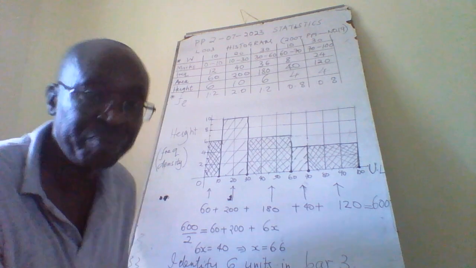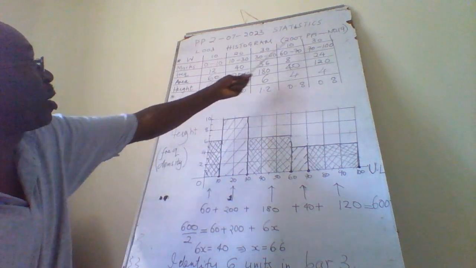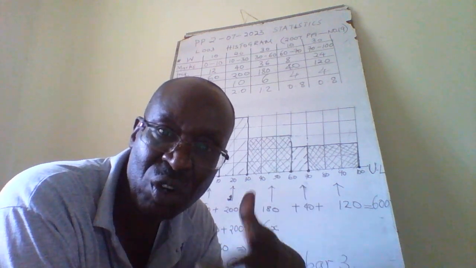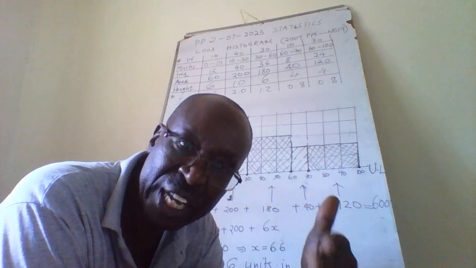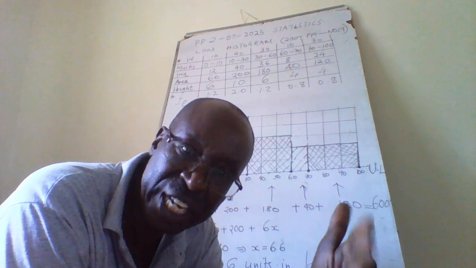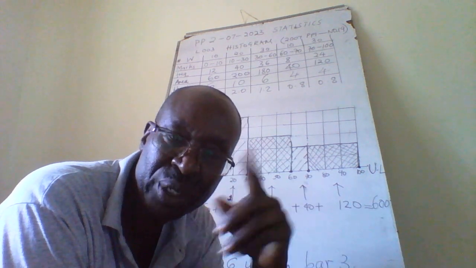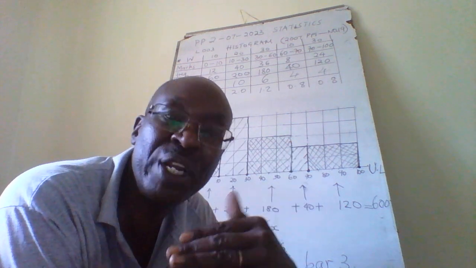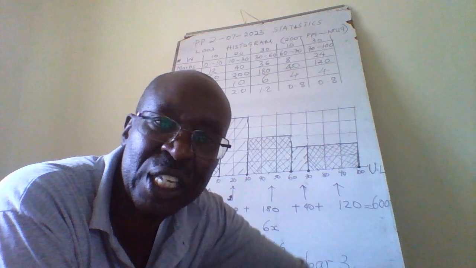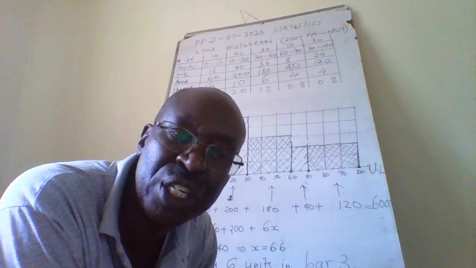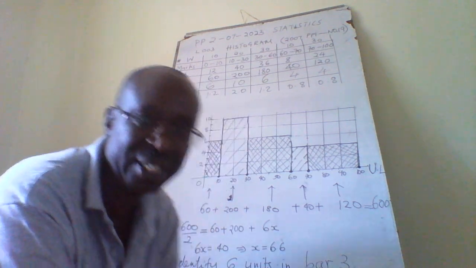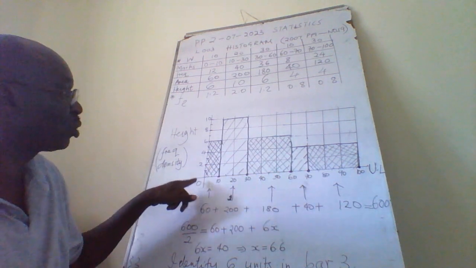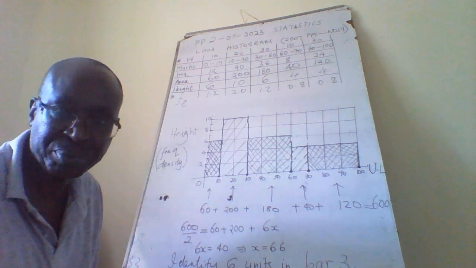What do I mean? The smallest figure of my width is 10. In other words, I'll have 0, 10, then 20. 10 plus 10, 20. 20 plus 10, 30, and so on. Remember, the smallest figure in the width will facilitate the simple and continuous scale on x-axis. Okay? So you can see there. I've shown there. So the next thing is to shade.